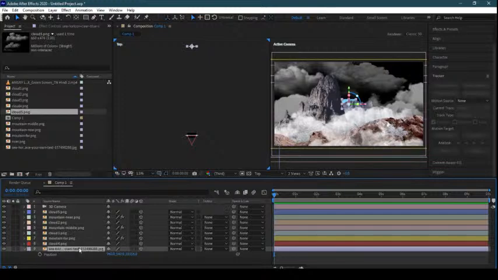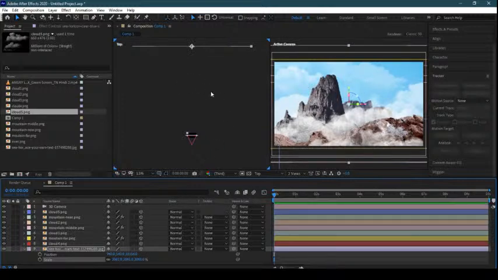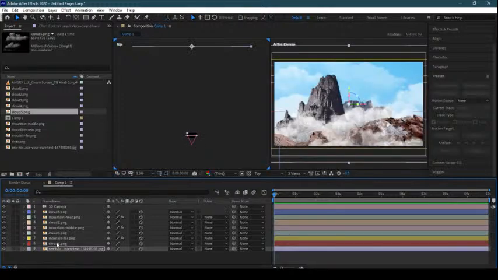I will just press Shift and S on my keyboard, S for scale. It will bring the scale option here. Now I can scale it up as much as I want, and you can see it is scaling up from here and from here as well. Once I'm satisfied with the size, I will scale it a bit outside the border, not too much, so that if the camera is moving, it does not show the black areas. Okay, now I'm fine with this. If I only see the sky, you can see the sky is now just like this. Now I'm done with the sky.